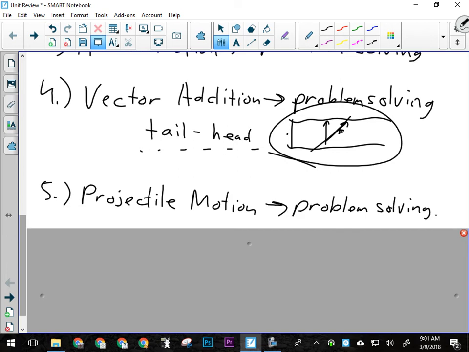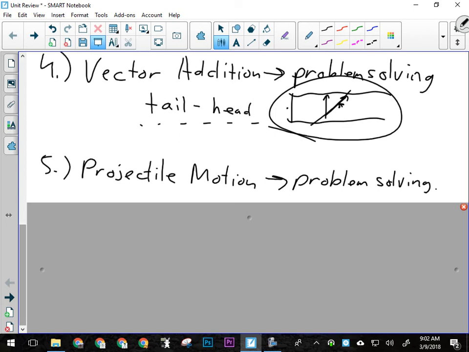Okay, and then projectile motion, problem solving. There's one of each in the written response. Projected at an angle and projected horizontally. One of each. Very much like the questions we did in class. I would say, especially look over the General E question and the buffalo question from yesterday.